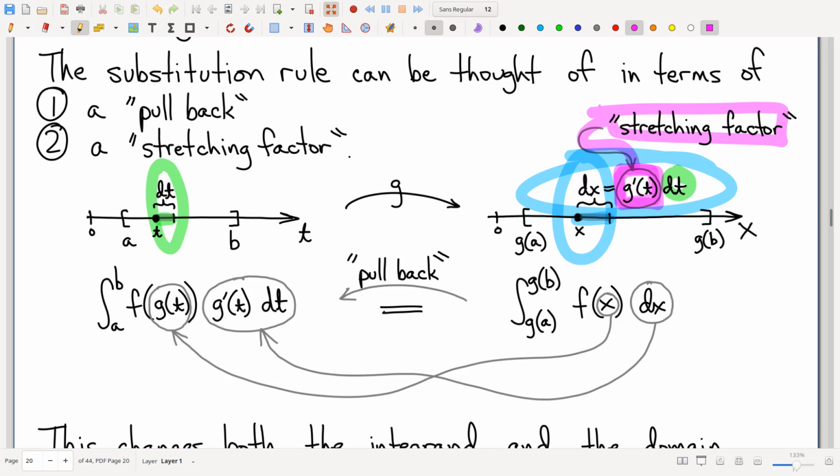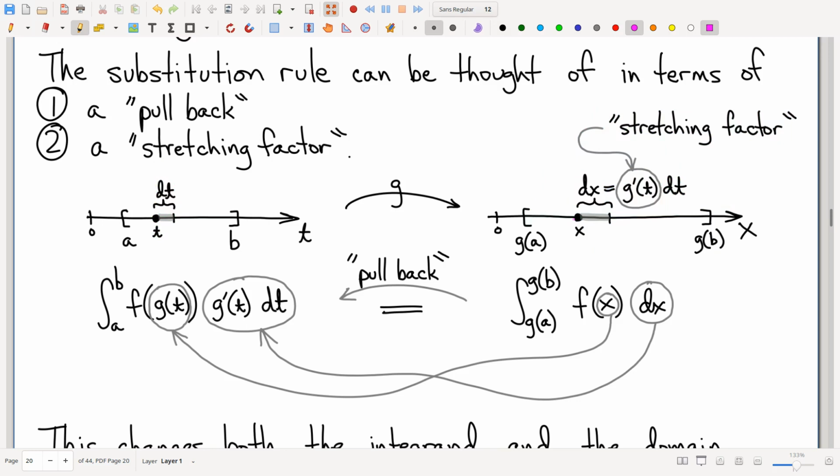Okay. All right. Here's the second point of view I want to take on this. This is the idea of a pullback. Now, y'all are accustomed to the idea of a function having a direction, right? And what I mean here by g having a direction is that points come from the t-axis, they go into g, and they come out on the x-axis. Points go that way. And when we say the points go this way, I like to think of this as g is pushing them that way, because they go from over here to over there.